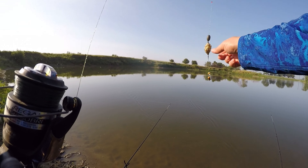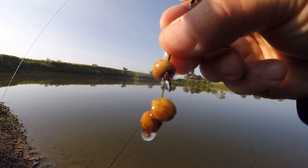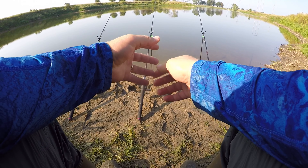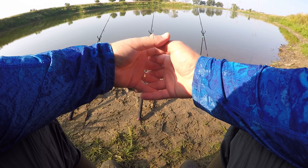Better check the bait and get it back out there. Look at that — the hook is impaled into one of the tiger nuts. It's 8:30, been here two hours. A fish just jumped over there. I've got two fish so I'm running right at one fish per hour — not a bad rate. Let's stay one more hour and see if I can keep that up.